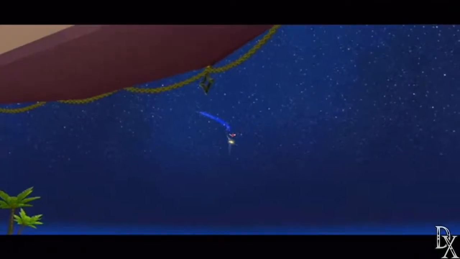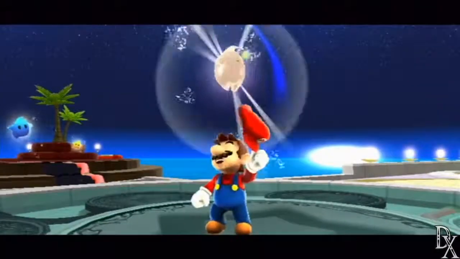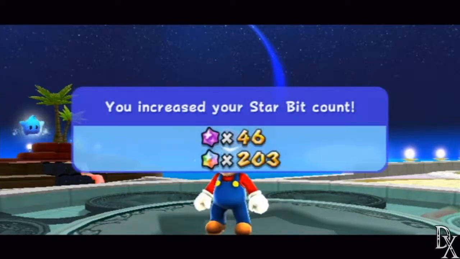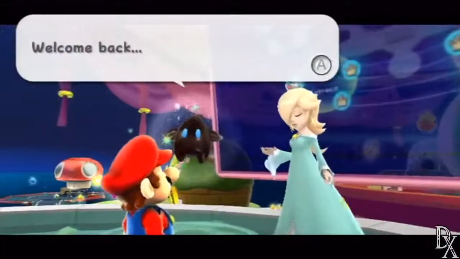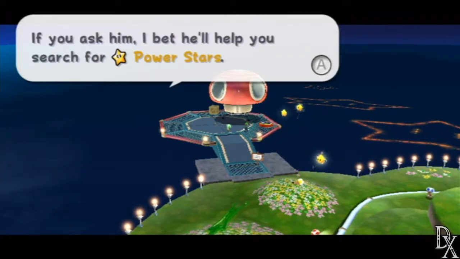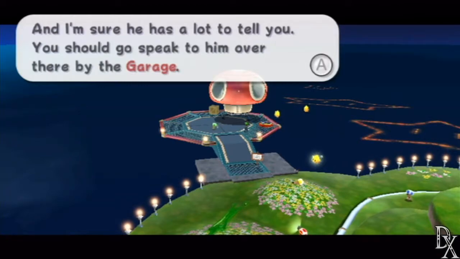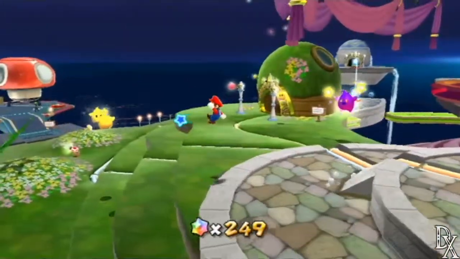Alright, so, something interesting is happening, which is why we're outside now. Sweet, so what could possibly be going on? Could be the introduction of Luigi on a star at the observatory? Ha ha ha, yeah, right. Alright, so let's talk to Rosalina. Look. Oh, welcome back. Look. I can see your brother from here. If you ask him, I bet he'll help you search for power stars. And I'm sure he has a lot to tell you. You should go speak to him over there, by the garage. Save your game? No. So yeah, we now have Luigi with us.